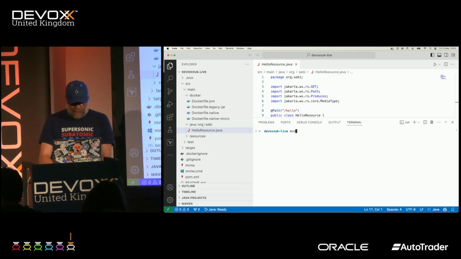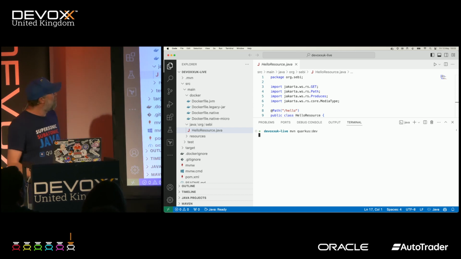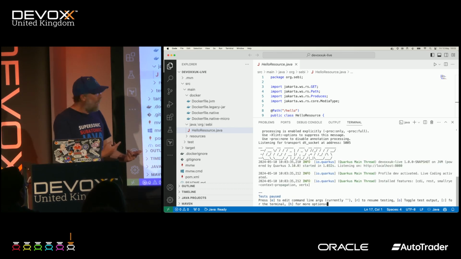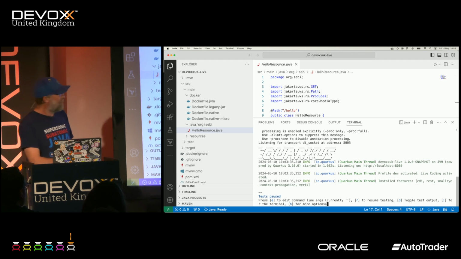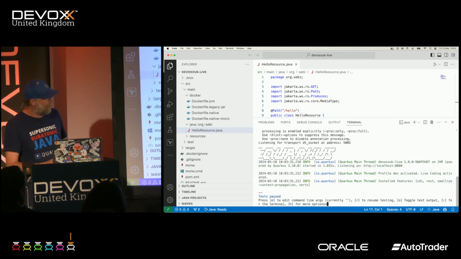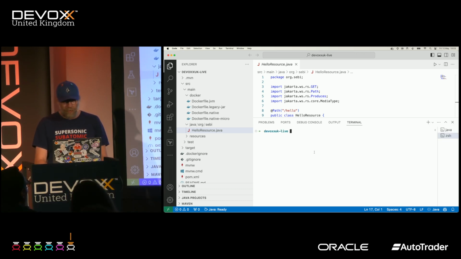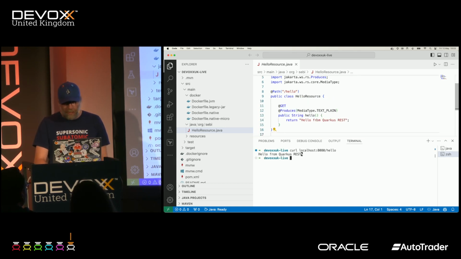What I do here is call Maven Quarkus dev, and it is a special mode for developers. It will compile my app, run my app, and I will even have some really cool features like live reloading, continuous testing, and stuff like that. Let me open another console here, and if I do a curl on localhost hello, it returns hello from Quarkus REST. Nice, it's working. So what I can do is say here, hello, Devoxx UK.